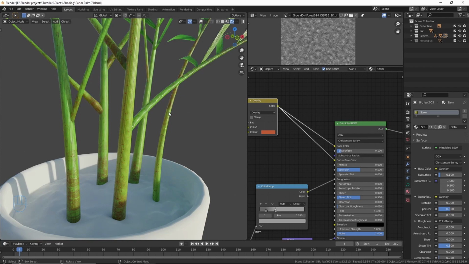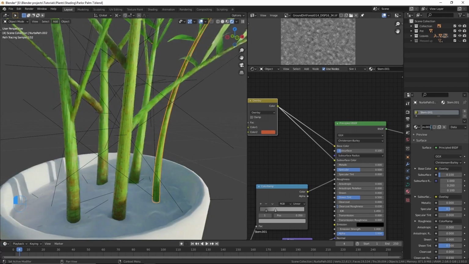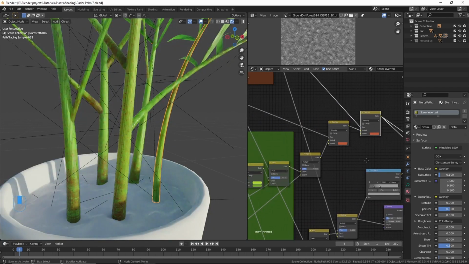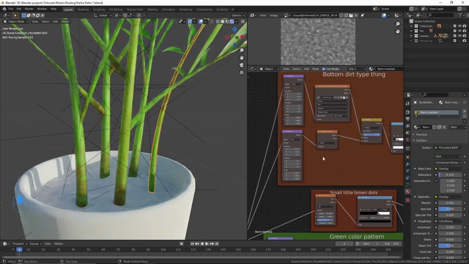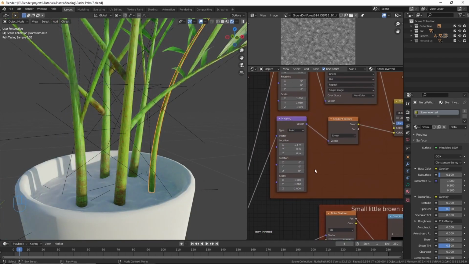And this one's brown patches are at the top, so let's fix that. So I'm gonna select that, and I'll duplicate the material by pressing this button. Then I'll rename that to stem inverted, and now I'll go to the gradient texture, and in the mapping node I'll invert these values.